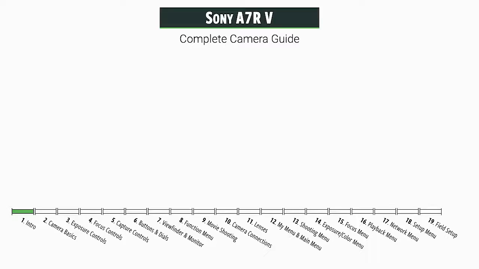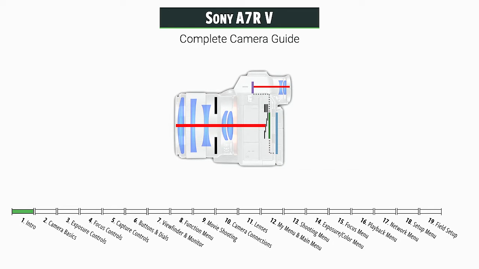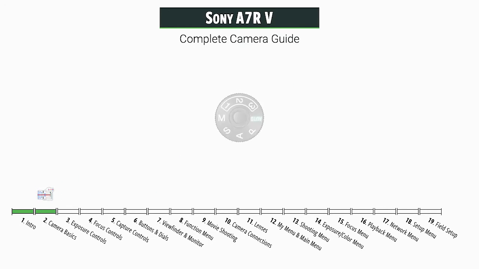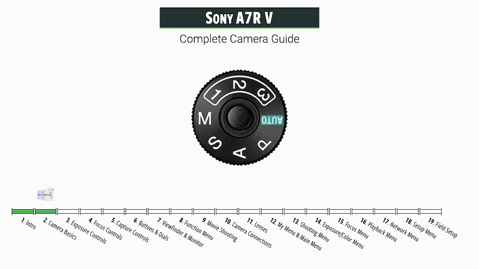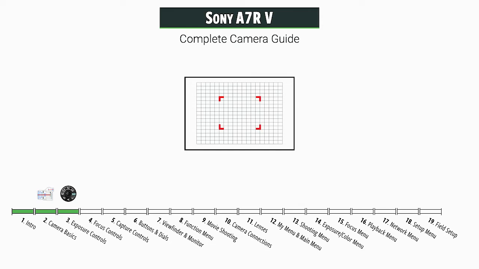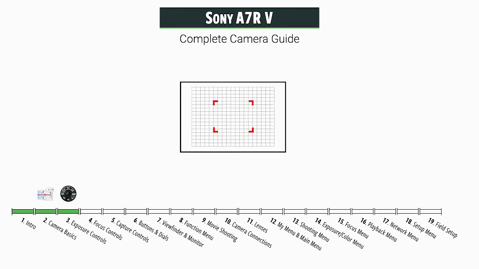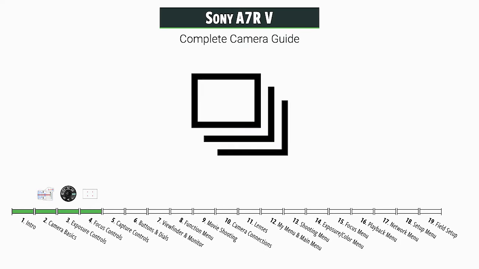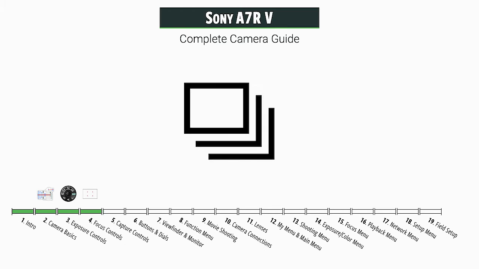So what we're going to do in here is we'll talk about some basic things to begin with, just so that people get familiar with their camera who are new to photography. We have a large section on exposure controls, a lot of things about the different options you have for setting here. And then the big focus section, there's a lot to talk about in this section. Now this used to be called drive controls, but now I call it capture controls to talk about a wider variety of features that go in there.